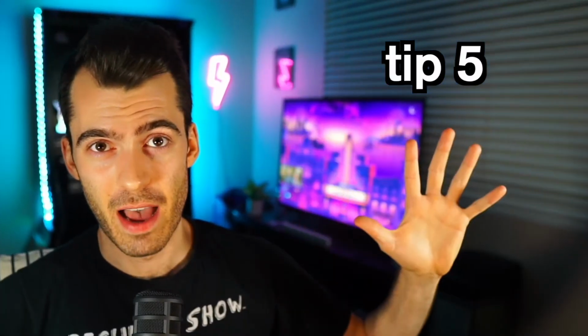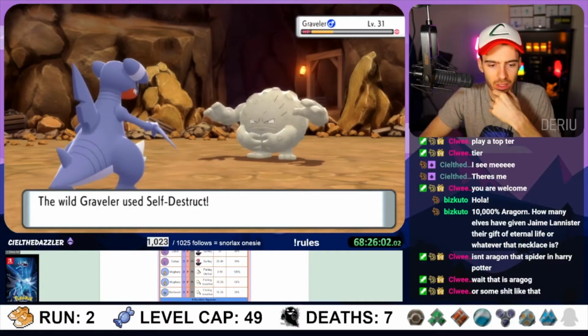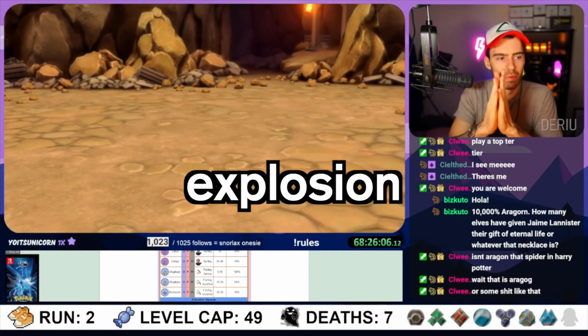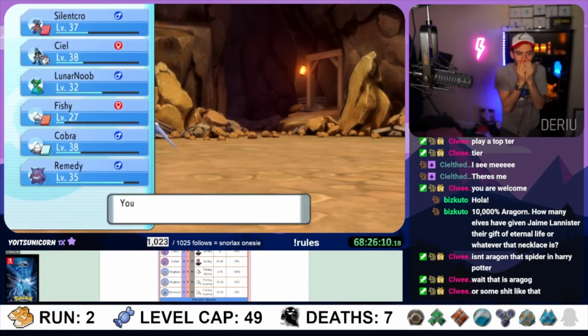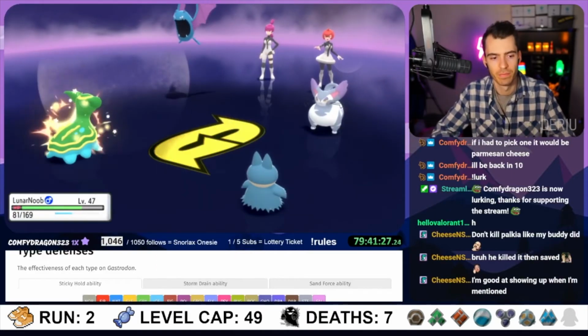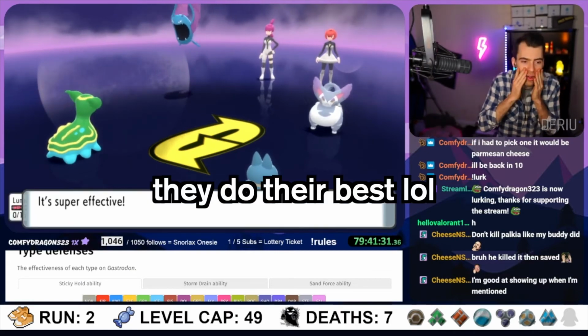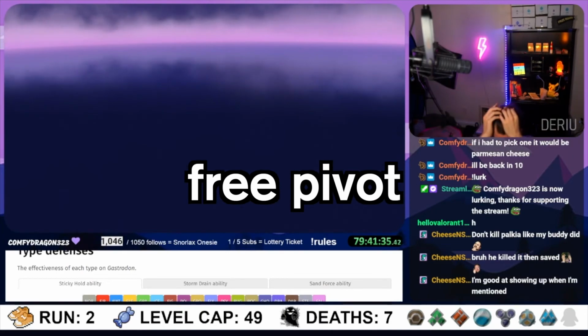Tip number 5, make sure you have Pokemon that you're willing to sacrifice in particular battles. There are 2 types of Pokemon that you will sacrifice. The first type are Pokemon with Self-Destruct or Explosion that you know can one-shot an enemy Pokemon and you get a free swap. The other type are Pokemon that will fight with typical moves as best they can, but are unlikely to live and are somewhat disposable and often used just to get a free pivot into another Pokemon.